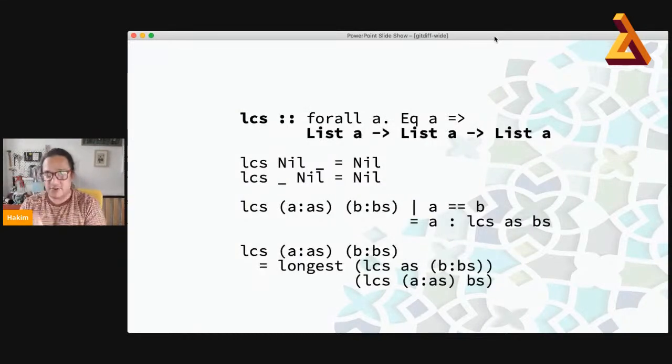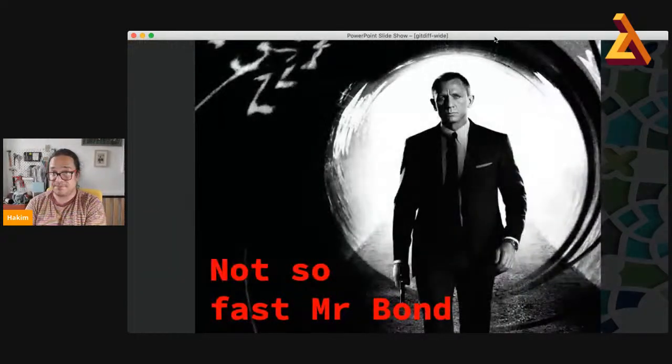And so doing a bit of code, implementing that in PureScript is actually quite nice. Again, you're doing it by stepping through each of the cases. In the case where either list is nil, the result's going to be a nil, so an empty list. In the case where the two sequences match at the head, then you take that match and you do the longest common subsequence of the tails. And in the case where they don't match, you're going to do two options and see which one of them is the longest. So really nice and easy. And you can see that something like Haskell or PureScript makes this kind of work really nice and easy.